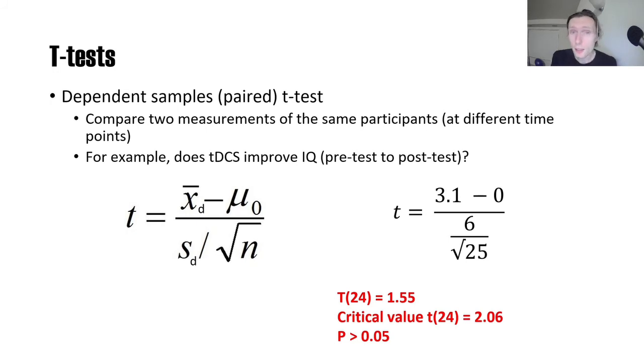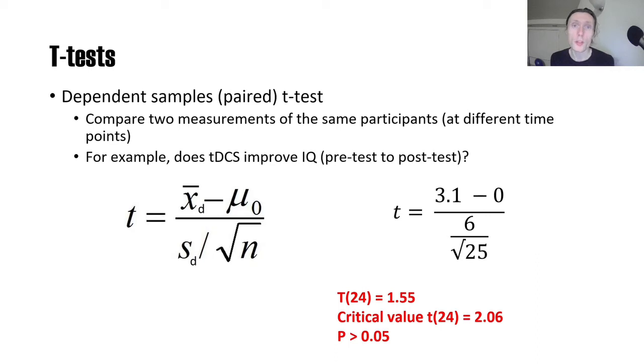This doesn't necessarily mean that this intervention didn't have an effect. It just means that the effect of this intervention was too small for us to make a conclusion about. Because now we have to accept the null hypothesis that the difference from pre-test to post-test wasn't different. But that doesn't necessarily mean that there is no difference at all.